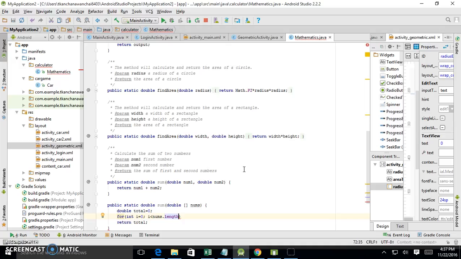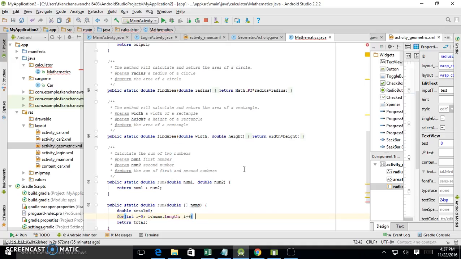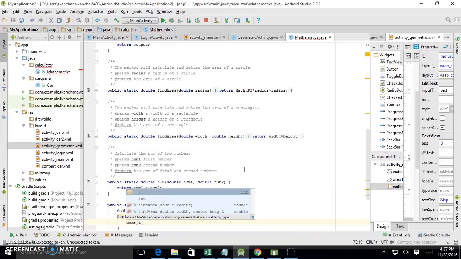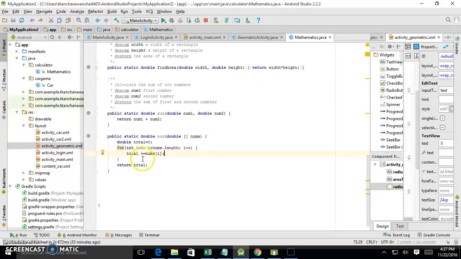It loops through by incrementing i, which is how I access each number with an index, starting at 0 and keep changing. Then I can accumulate that into the total by using plus equals. So this will sum all the numbers from an array and return it in the total.